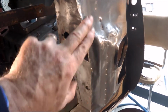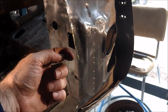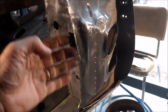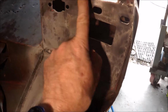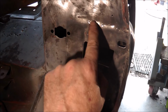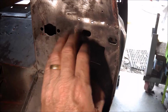Anyway, I've reshaped that, got the shape back into it. I've been able to fit the panel on. I've just trial fitted that. That now fits the curve, albeit the panel isn't wide enough, so I've got to cut a section right off here and put a new plate in there. So I'll be doing that next. I've also at some stage got to knock that back in. You can probably see it's just on the video there. That shiny bit is where it's raised, just on the bottom edge. Not so much across the hole there, but certainly on the bottom.